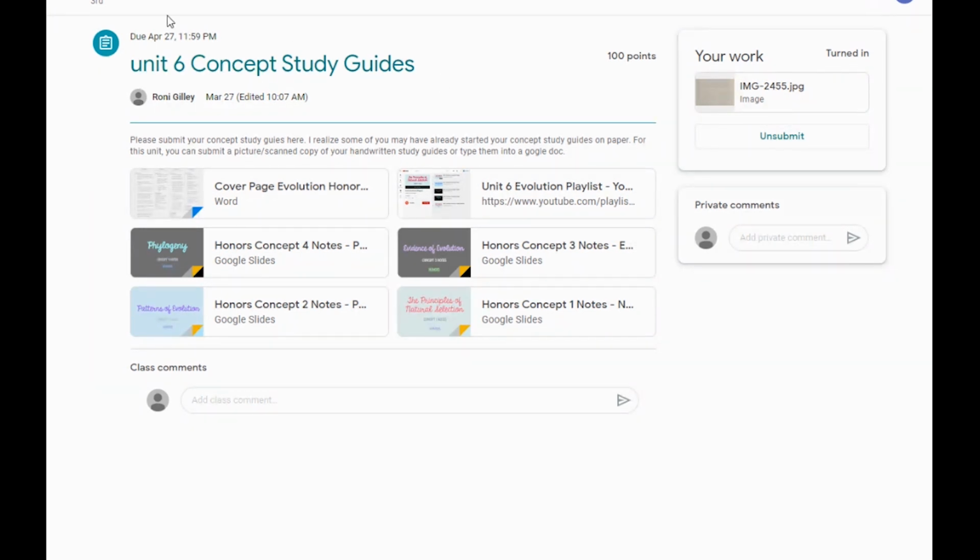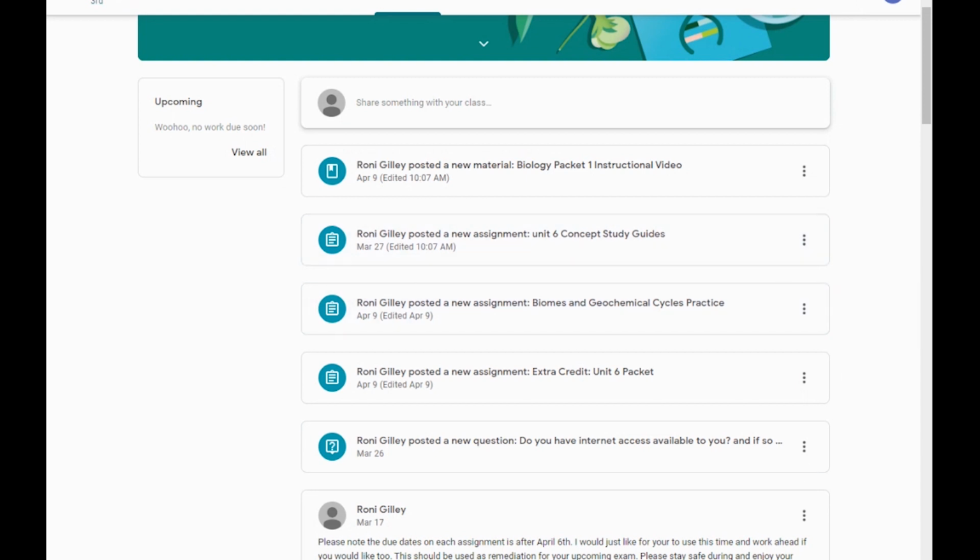Since we've submitted this assignment, let's move back to our stream, with all of our assignments on it. Let me remind you that we are making sure our students are mastering the standards they had not so far in their classrooms. We are basically giving our students the bare bones of that information so that we know that our children are ready to move on to the next course because they've mastered those standards. But we've also made it as easy as possible for them to be able to understand it during homeschooling. So let's look at another assignment.